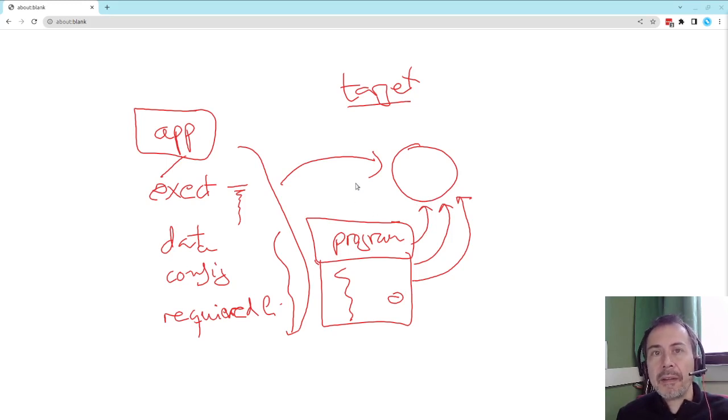But it makes no sense that everyone that needs to deploy an application to a target system writes a program from scratch taking into account all this, because it's very difficult in the target. The target system can have its own caveats. For example, the directories could be in another place, whatever.